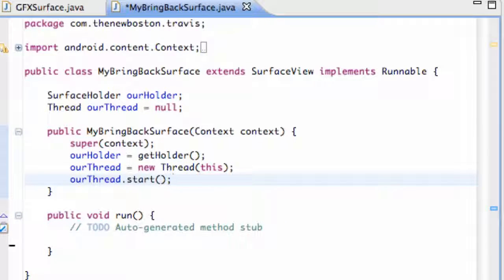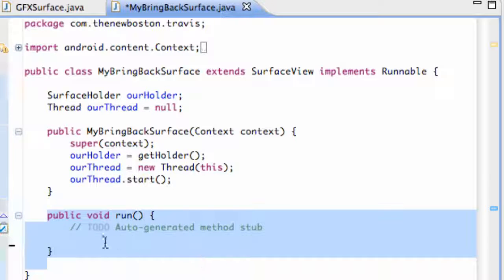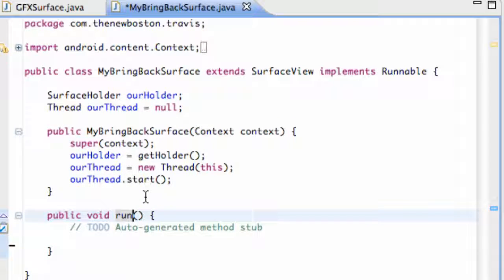And that's pretty much it for this tutorial. Again, it's kind of boring. We didn't go through anything. The next one is where we're going to define everything within our run method. But I just want to get this set up and explain stuff. I just wanted to talk and not do a lot of coding, because it is pretty important to understand these concepts and what a holder is and a thread and all that good stuff, which we'll explain even more as we go on throughout the next couple of tutorials.